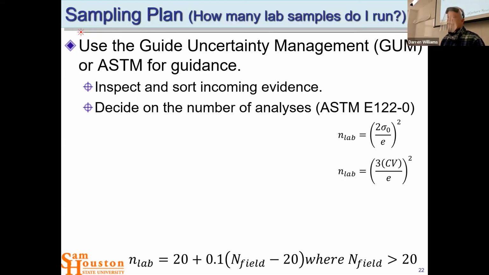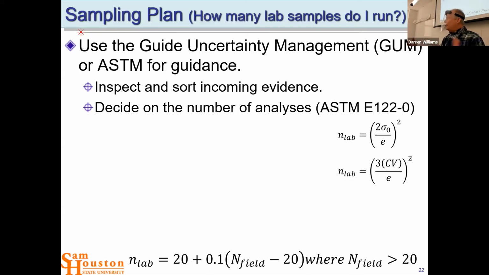So they bring it into the lab, and you inspect and sort the incoming evidence. What are you looking for? You're trying to divide it into lots. If all of the packets appear to be identical, then you've got one lot. But if some are tan and some are white, you would separate those into the tan lot and the white lot, because visually you can tell there's something different between the two. Within each lot, then you sample.